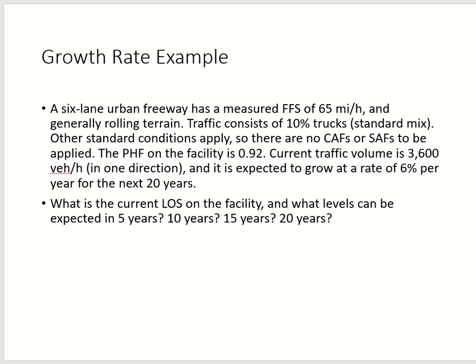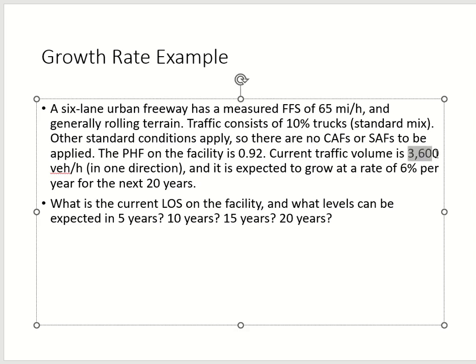What is the volume now? 3,600, right? Next year, it will not be 3,600. It will increase by 6%, right? So the year after that, it will increase by 6% of what? The new one. So when you say 30%, you are assuming that it is 6% of this value every year, which is not the case. It's 6% of the new increased value every year.